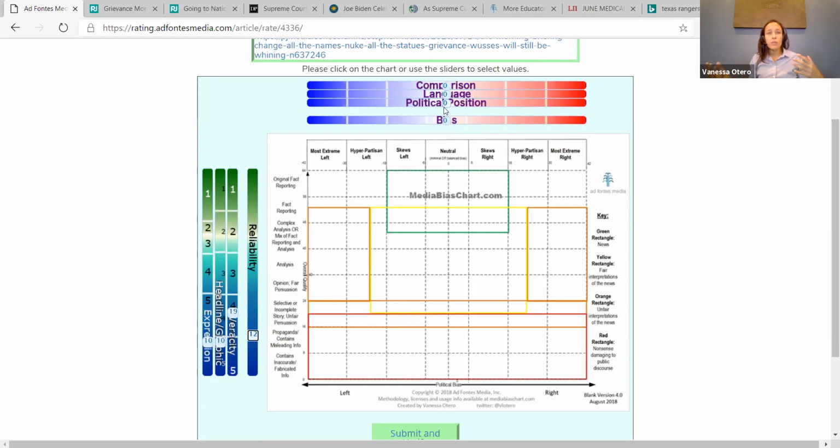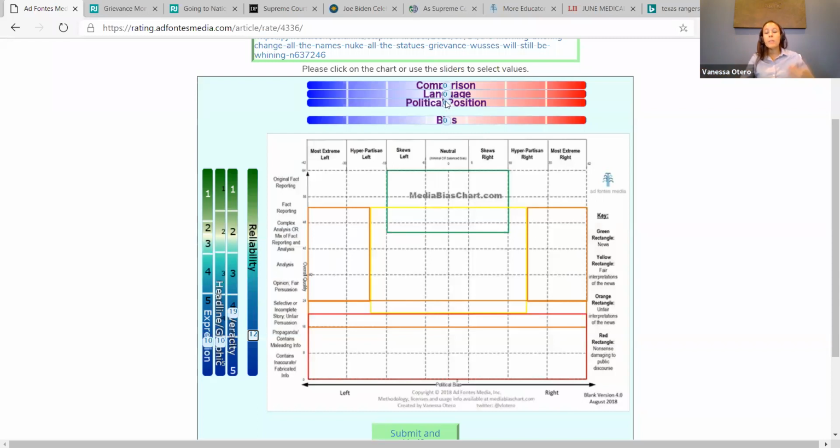Are they okay with it? A lot of them, or some, are standing for keeping old names for the sake of tradition. This falls in the same category of topics as Confederate flags, Confederate statues, things like that. Okay, all right, hyperpartisan right. So there are some right-leaning politicians who are steadfast and say no, we don't want to change any names, but there are some that are coming around and being okay with name changes like this, right?